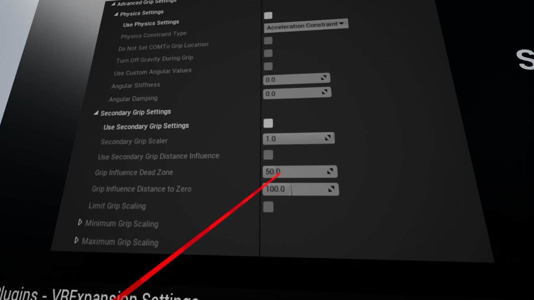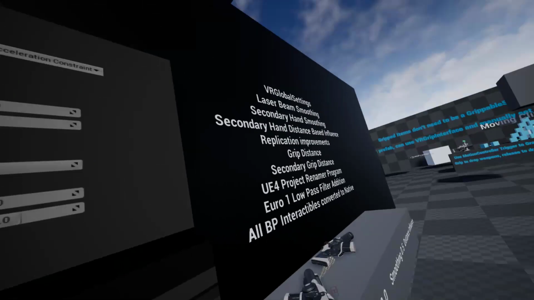I think 512 is the max, or 256 is the max you can go on that. You're never going to need more than 256. Same with distance to zero. I mean, if you have 256, no one has that wingspan. So I limited the value so I can save on the replication costs of it. Same for all of the physics stuff. If it's disabled, it won't replicate any of these variables. And if it's enabled, then it will, the ones that are selected. So you can kind of control your replication costs that way.